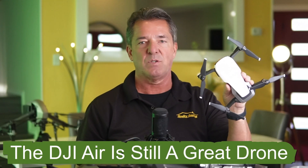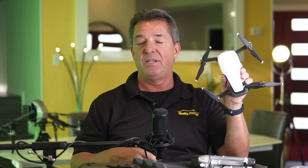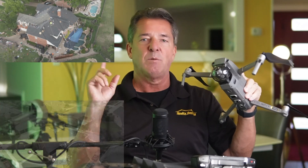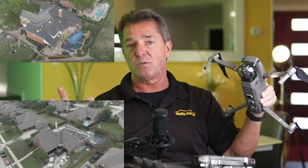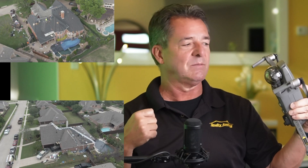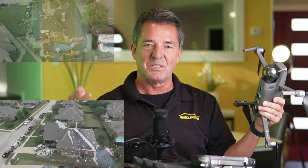The DJI Air changed my life for roofing inspections. You still have to get your eyes and hands up there, but for quick inspections in areas I don't want to get to, it was amazing. Then when they came out with the Pro 2 and the Pro 2 Zoom I bought both, and the Pro 2 Zoom really changed things — especially for my Realtors. About 90% of what I do is with real estate agents; I'd give them pictures of houses, do circles around properties, and they all loved it. Got my Part 107 and have been really happy with the Pro 2 Zoom.